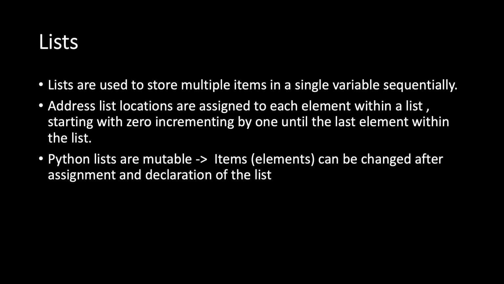The way a list does that is by assigning something called an index value to each element in the array. And we can refer to these elements by their index value. And another important characteristic of Python lists is they're mutable. In other words, you can change the items after they're assigned. And we can even add or remove elements after the initial assignment too.